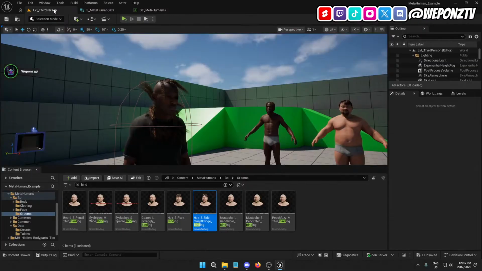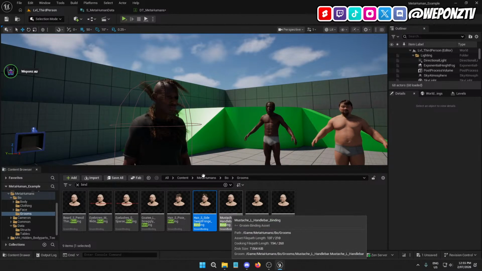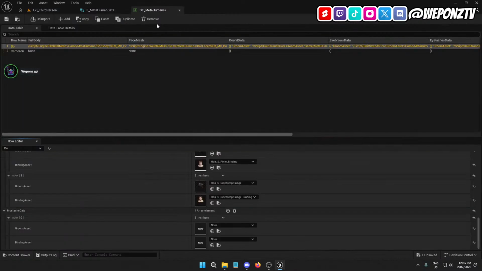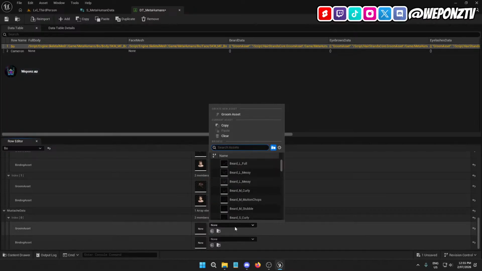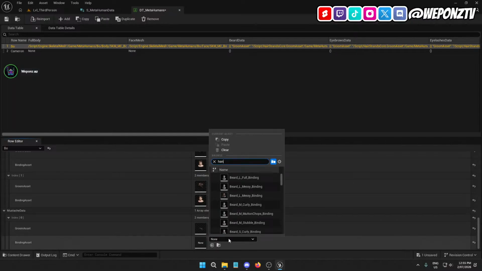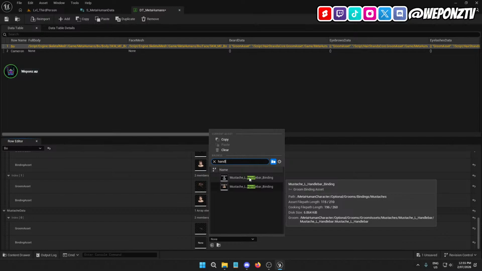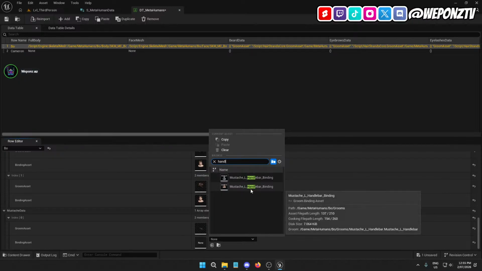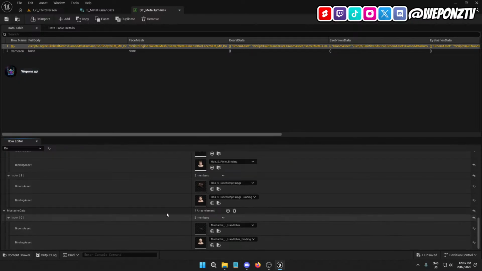And for the moustache, we want a handlebar for the first one. Bow, let's do handle. Moustache handlebar Bow. See, this is what I mean. See how this one is actually in the engine? It's because we got that on. But this one is the one you want, Bow.